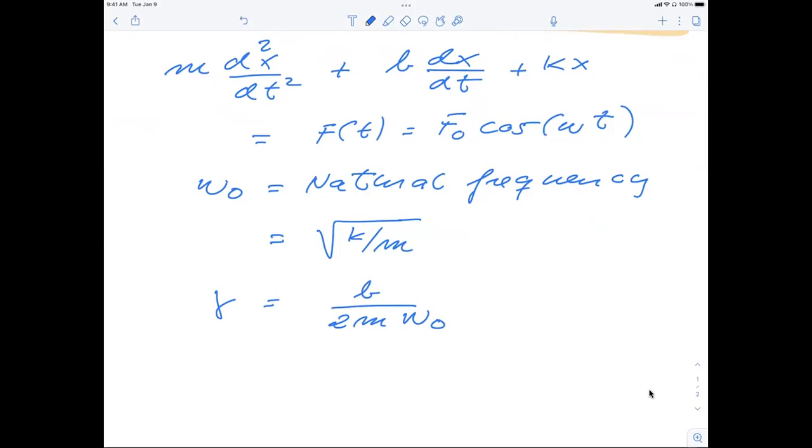So you see now that this gamma is normally something we would call a material specific or system specific constant, because it depends on the variables which define our system. So our system is defined by the mass, it's defined by this resistance or friction term, B, and then it has this natural frequency, omega 0. And these are all system-dependent parameters. As you can see here, everything here is defined by your specific case.